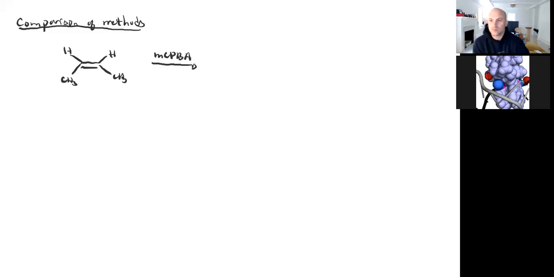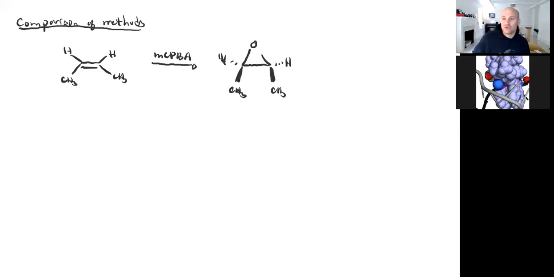So if I take cis-2-butene and treat that with MCPBA, we said single transition state, so alkene geometry transmitted to product geometry. So the epoxide is up. Methyl groups are on the same side in the starting material. They're on the same side in the epoxide product. And the hydrogens are both going back, okay?